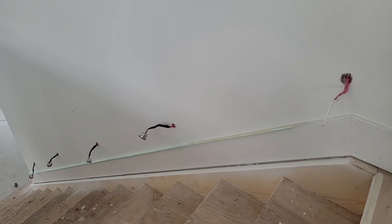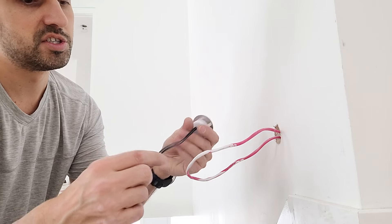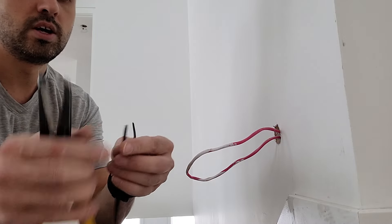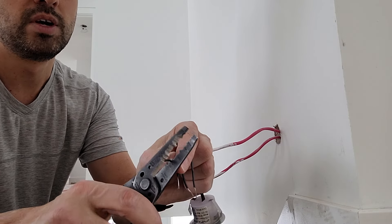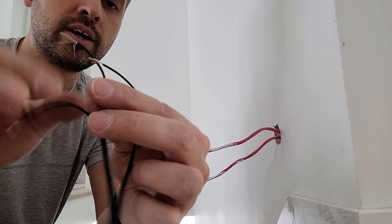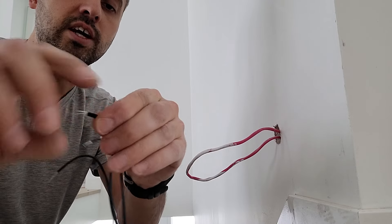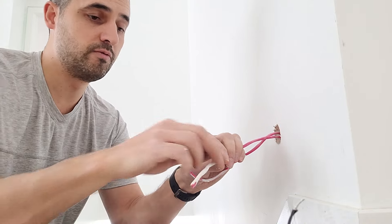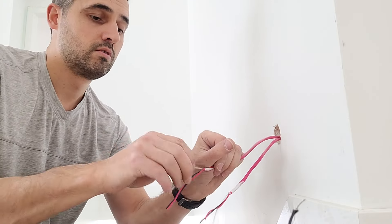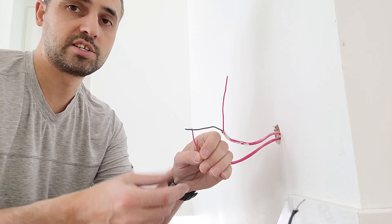I've shown you how to install your rough-in wiring before all the drywall went up. Now I'm on a different job site and I'm going to show you how to wire this up. I'm just going to cut these off to maybe a six-inch length, separate them, and strip them maybe a half inch or so. I want to take my white stripe on this side and the white stripe on this side — these ones are going to splice together to one of the wires in here. I'm stripping just about four inches of insulation here.